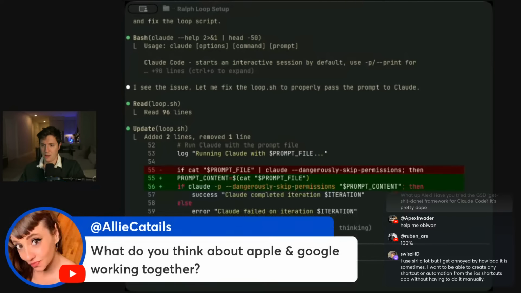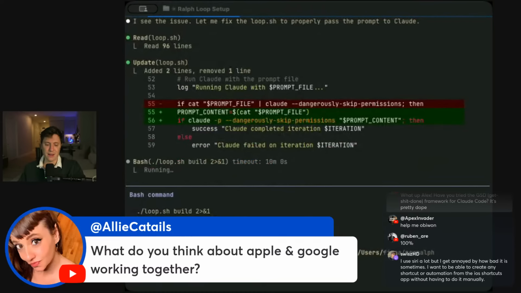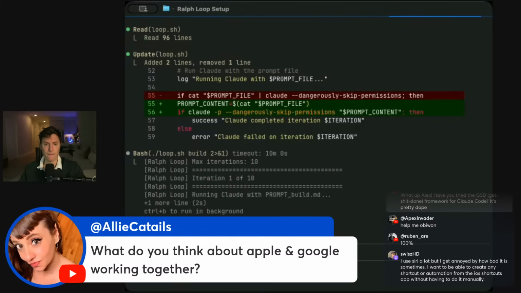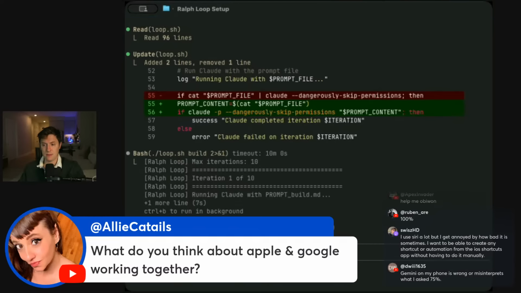All right. What do you think about Apple and Google working together? I mean, it's great for Google. It's obviously a huge win for Google and a massive loss for Apple. You have what has been the biggest company in the world for the last decade, and they just couldn't figure it out. They gave up, threw in the towel, and partnered with Google. It's pretty amazing. It just shows you can have all the resources in the entire world and it doesn't matter. Apple could not figure it out and they gave up.